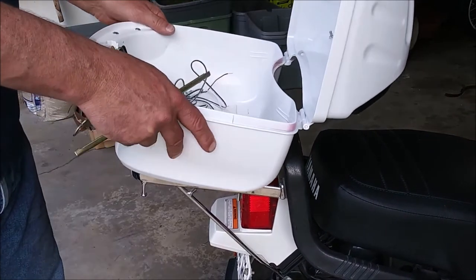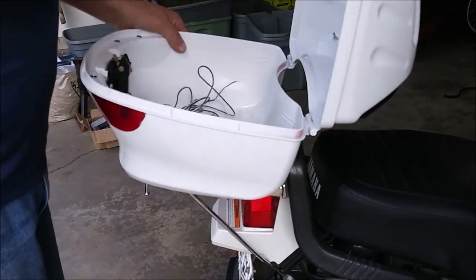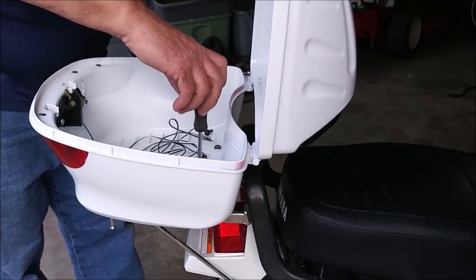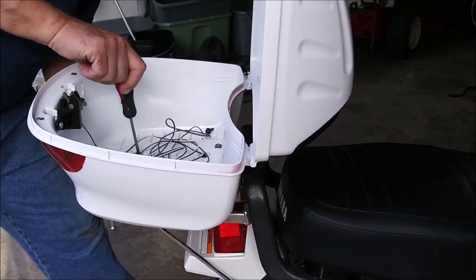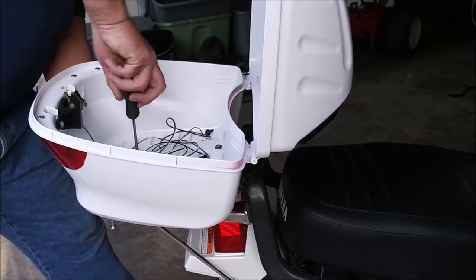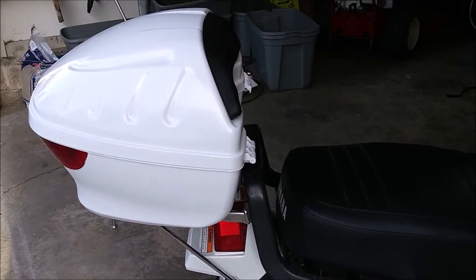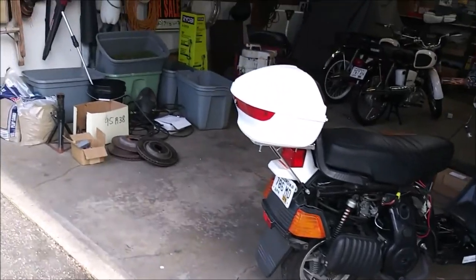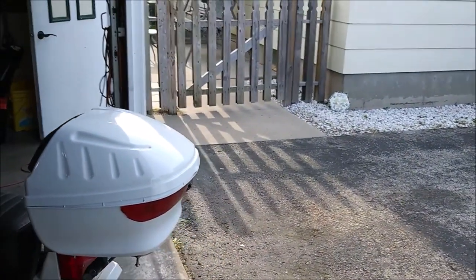Gonna mount the luggage rack on here. Just a couple of screws, couple of brackets. Alright, what do you think? I think it looks alright. Just gotta rewire the lights. So, alright, that's where I'm gonna end the episode.